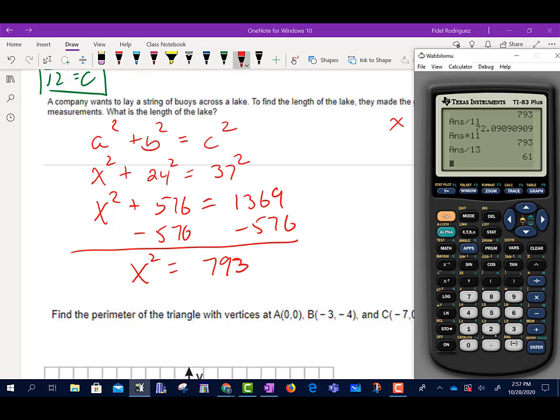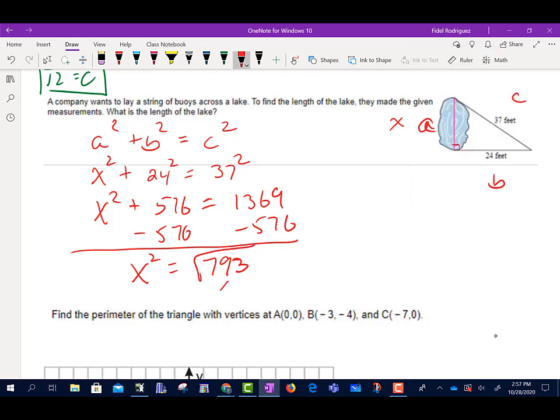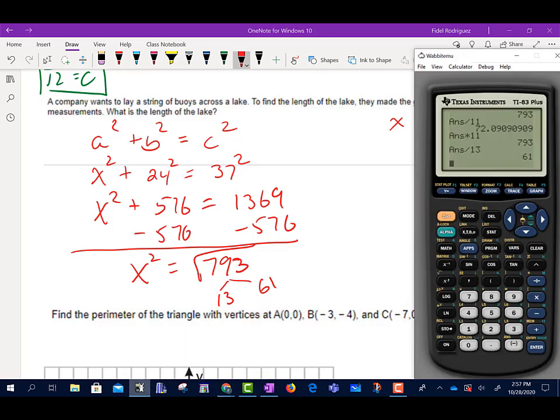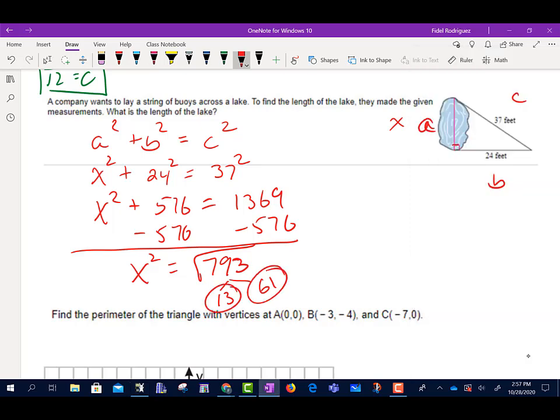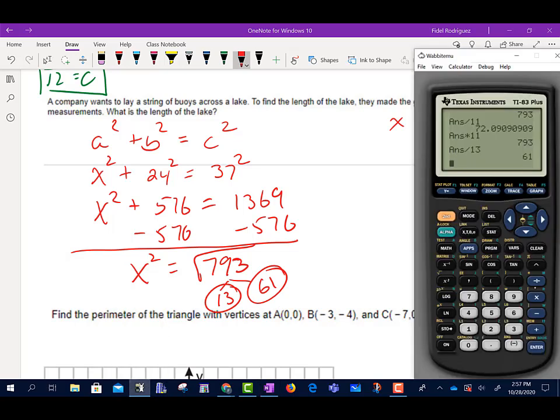Yes, there we go. Okay, so we're getting somewhere because we're taking the square root. And we know this is 13 and this is 61. I don't know how much that's going to help me, but I know now I'm dealing with 61. 61 is actually a prime number. And so both of these numbers here are prime. I don't think I can break down 61. I know I can't divide it by 3, can't divide it by 7. That's a prime number. Okay.